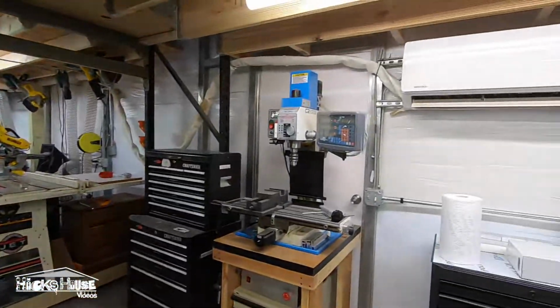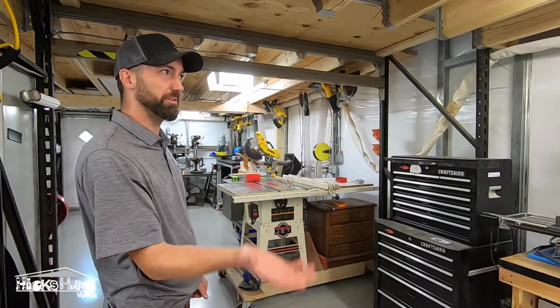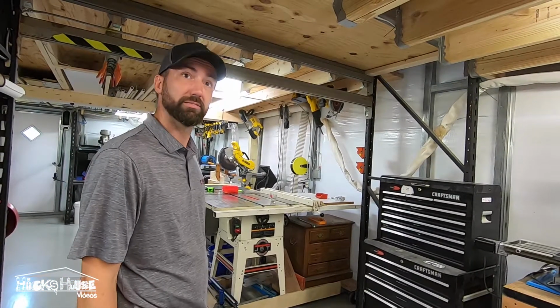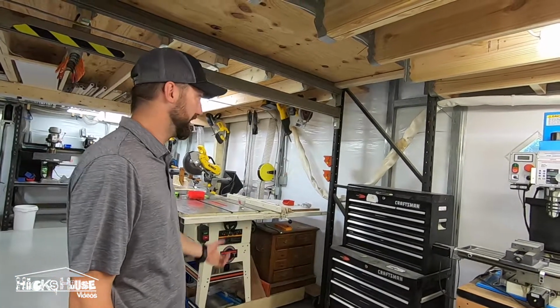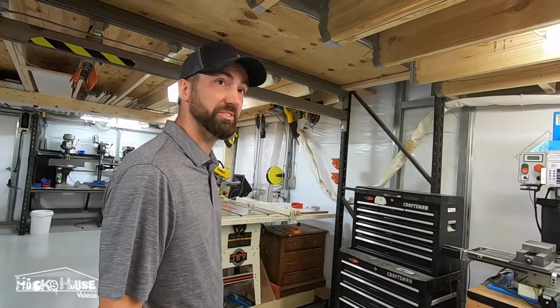This air conditioner is awesome. Yeah. So, a Mr. Cool Mini Split. Nice. It came pre-charged. So you just set it up yourself? Yeah. Set it up, hook the lines up, open up some valves. Had my normal electrician come out and hook up the power to it, and that was it.